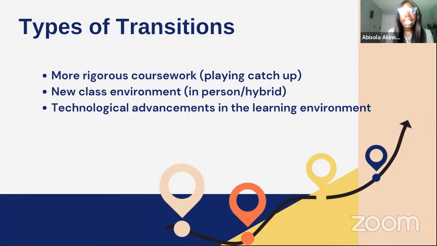And then lastly is the technological advancements in the learning environment. So again, it's also kind of like playing catch up, but specifically, I think that now because we have been in this, technology is now a thing for sure for the learning environment. And so a lot of schools, universities, high schools, so on and so forth, really want to transition technology more in the classroom more than ever before, and all at the same time with these other transitions that are happening.